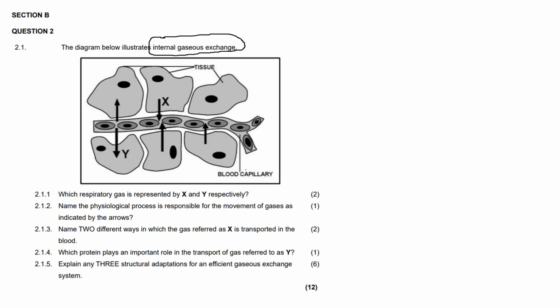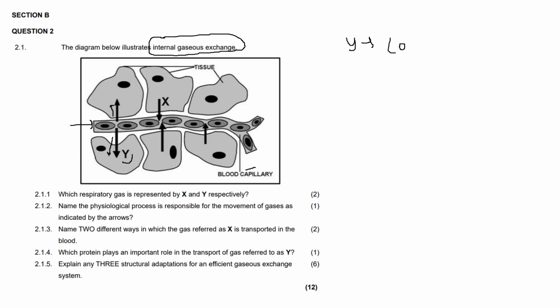Don't forget that. CO2 is taken out of the blood. We have been shown here that this in the middle is the blood capillary. So now you must look at the arrows. Remember, CO2 will be taken out from the blood, but oxygen will be going inside the blood. See this arrow here? This arrow is showing us that whatever the gas is here is going away from the blood. Same here. The same gas is also going out from the blood. So the gas at Y is going away from the blood, and we know that CO2 is the one that goes away from the blood. So gas Y will be CO2 or carbon dioxide.